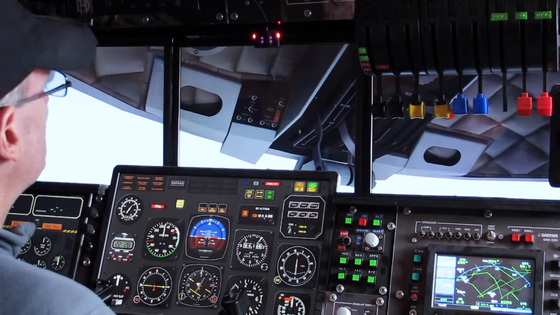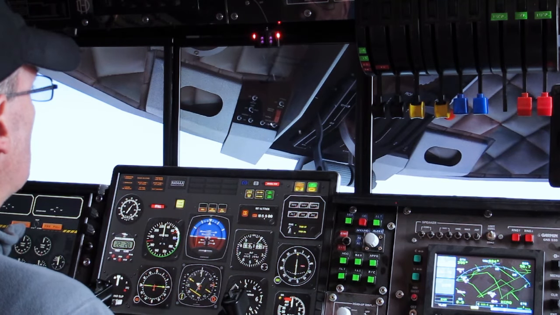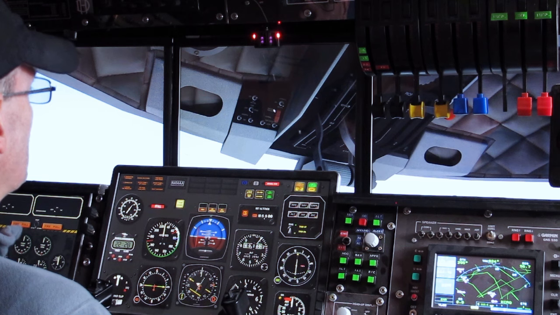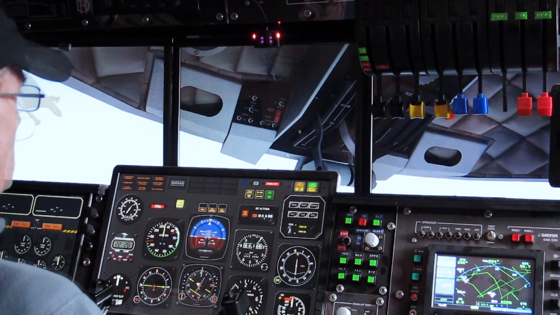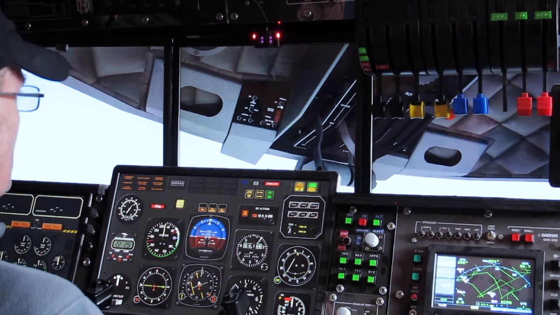The ignition switch should be set to normal. Now the ignition switch is not implemented in this, that's just a dummy. We do have switches for the igniters. They're set to both now, but in practice I don't think that makes any difference. DC master switch on. Now, don't forget on the Twin Otter we've got DC master, and we've got an external battery switch, and I've noticed first of all you can't put this to external, you can put it to battery or off.